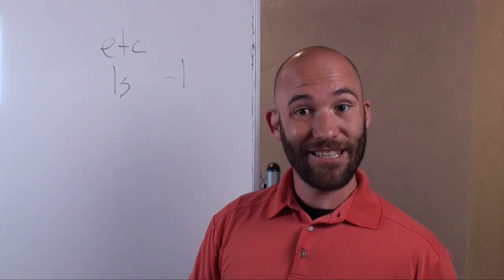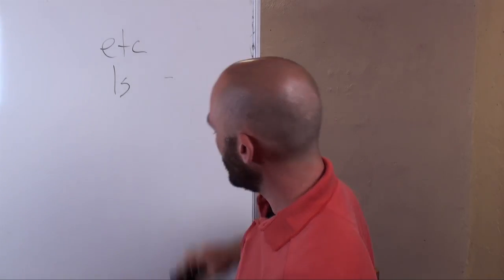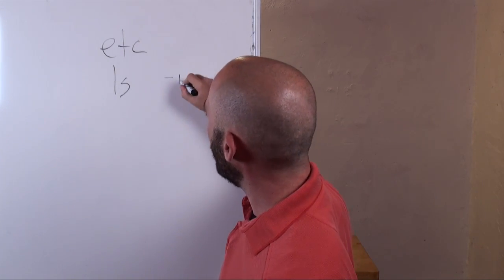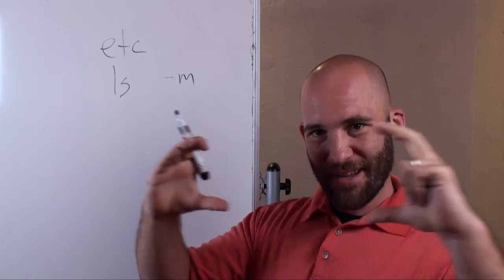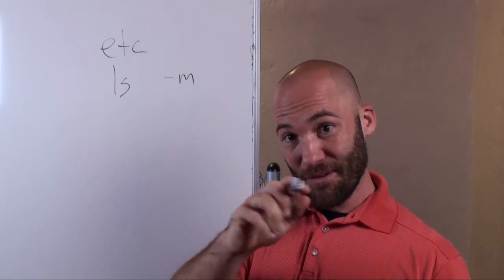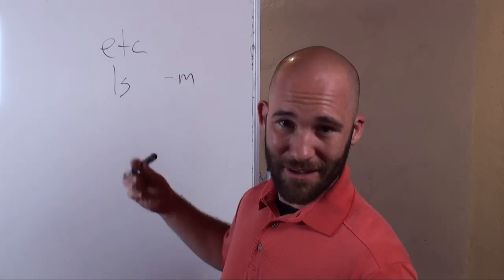Now, a lot of times that can turn into a really big file. So what you can also do is ls -m. Instead of giving you a really long list, it just types everything into a nice block so you can see everything that's there. I'll show you this on the computer in a second, but it's pretty simple.